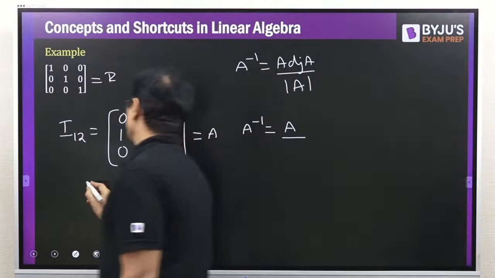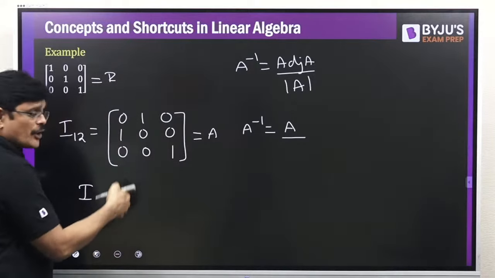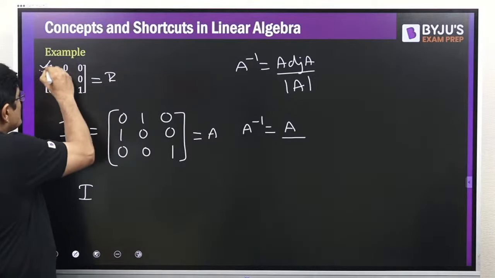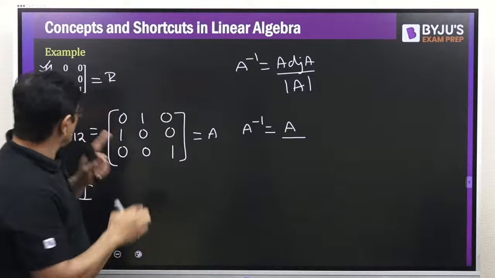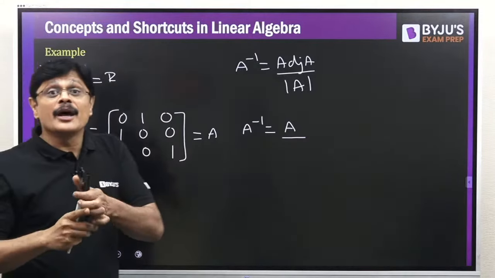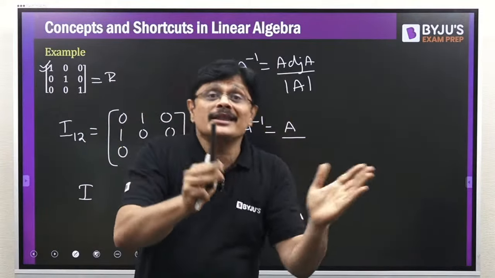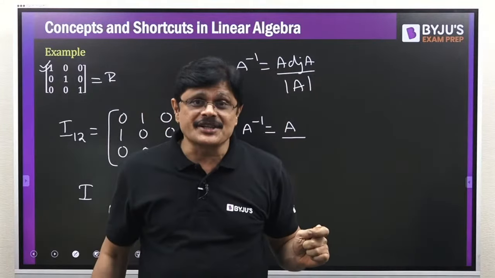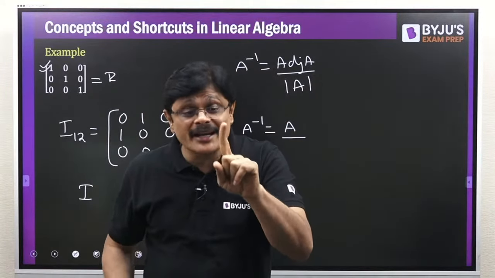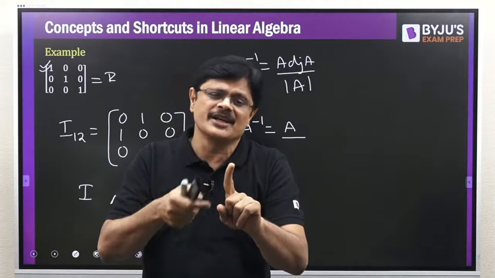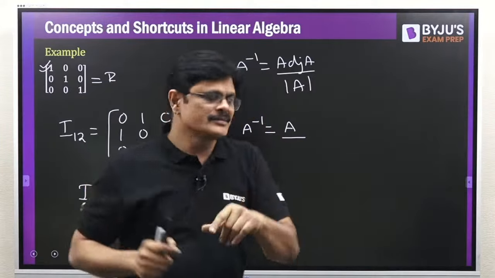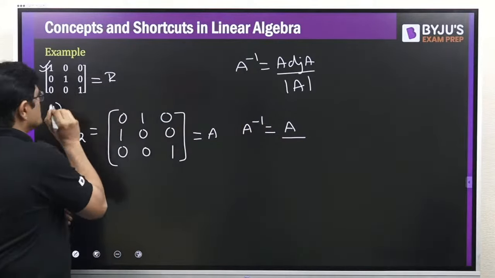Am I clear? Now I will give you one more. See, don't do it on this, my dear friends. I am doing it always on the given identity matrix only. I am not doing it on this. Again, please remember, on the identity matrix you are doing a single elementary operation. Identity matrix, on that a single elementary operation. It can be a column or it can be a row. First rule you understand, this is the first rule.